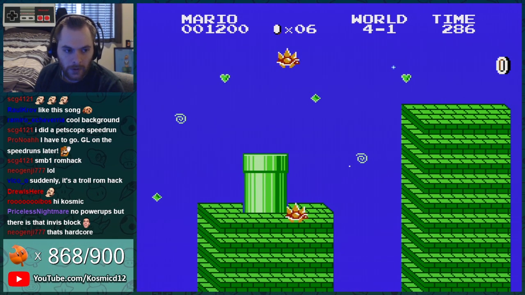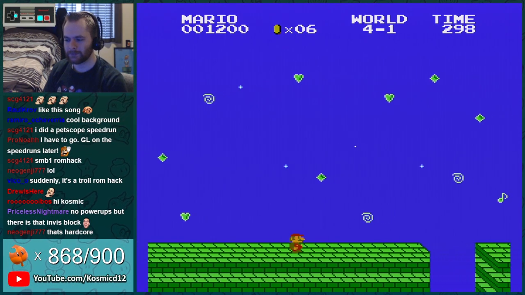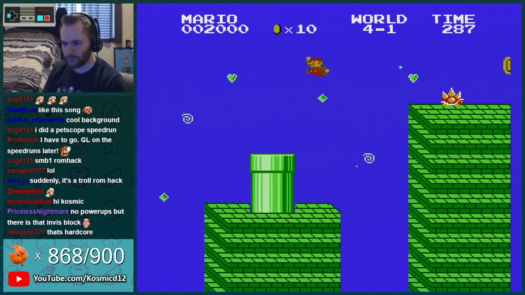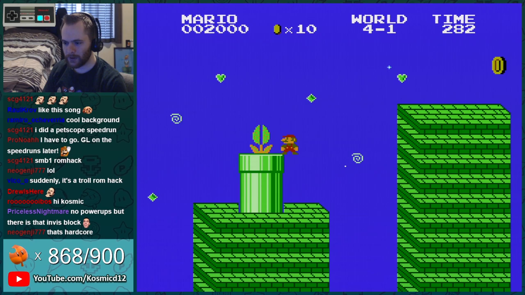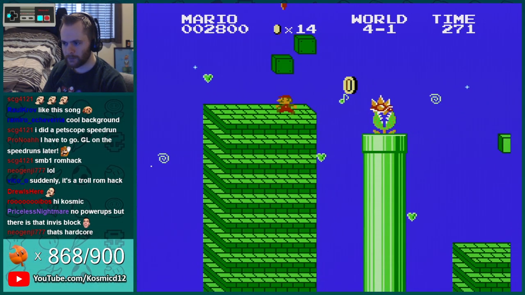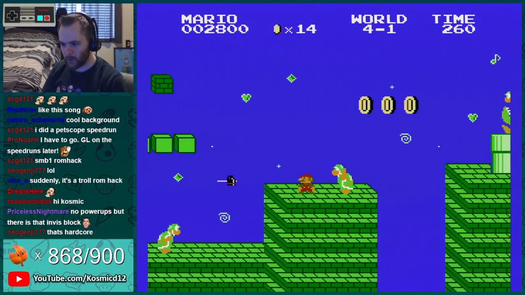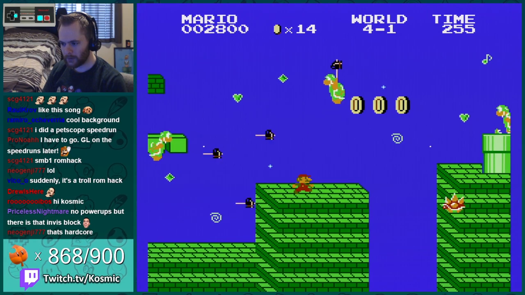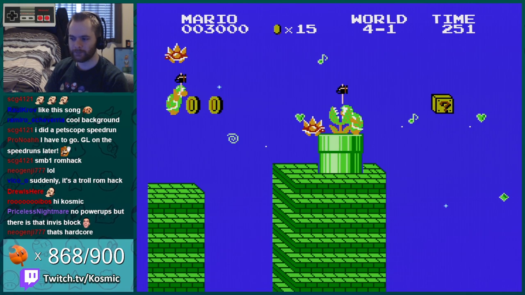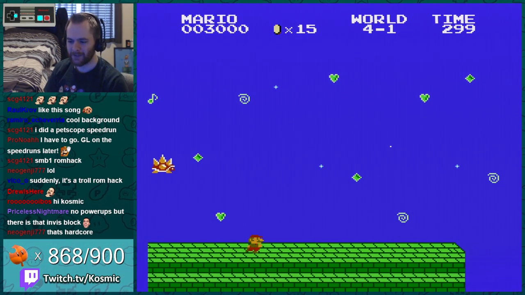No. Dude, this stupid thing. Alright, I'm just gonna jump from here. What? He's wiggling on his way down. He's a known wiggler. Dang it, dude. This is hard.